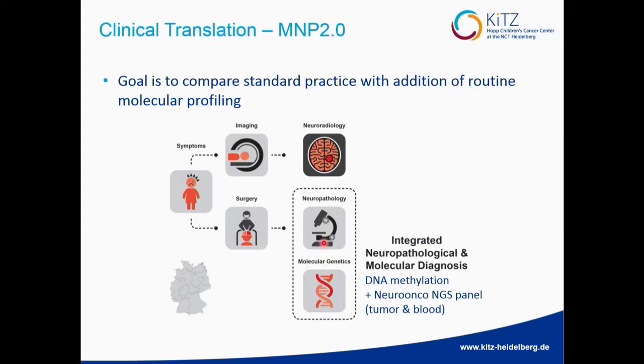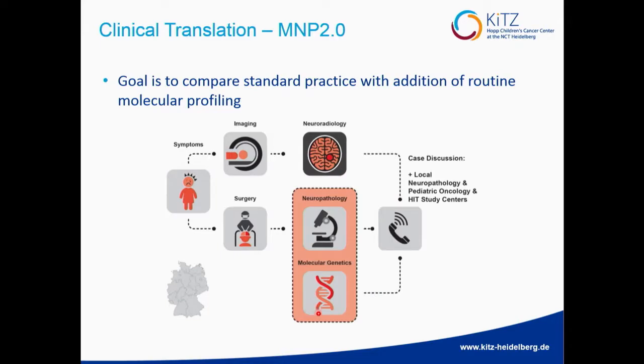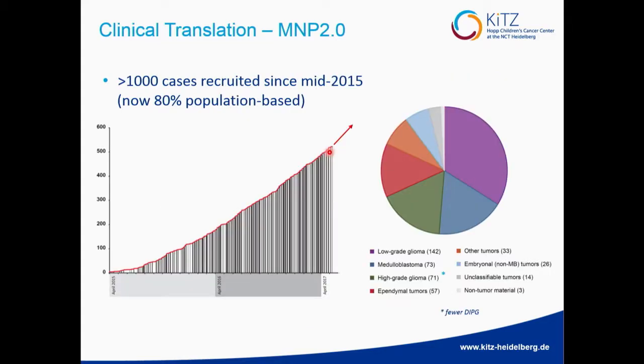And what we are doing there is basically taking into account the imaging. So it's central imaging, and the radiologists are looking at this. And whenever we have a discrepant case between the central neuropathology, which is done in a different institution, and our molecular pathology, we basically initiate a weekly telephone call. We are discussing several cases every week now, including the neuroradiologists. And whenever there is a discrepant case, then we try to get to a consensus after this. And I just want to give you some numbers on this.